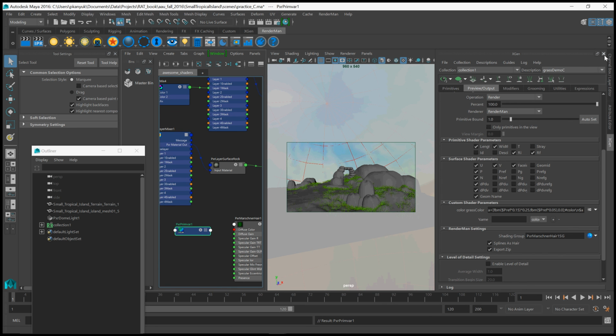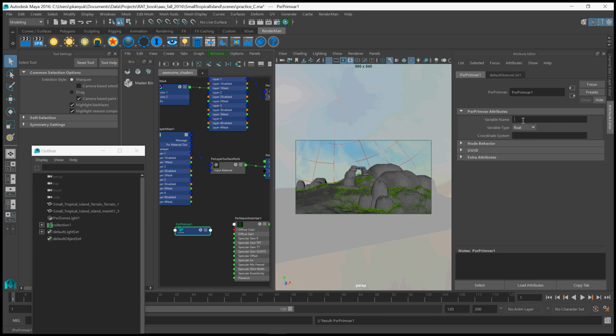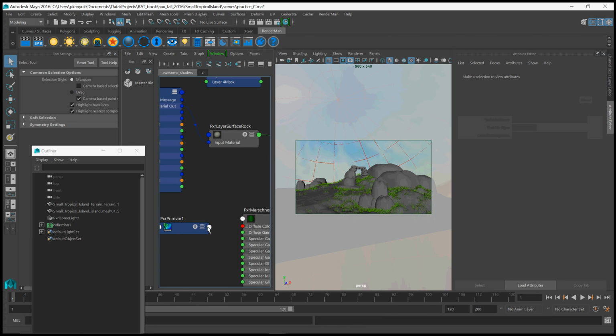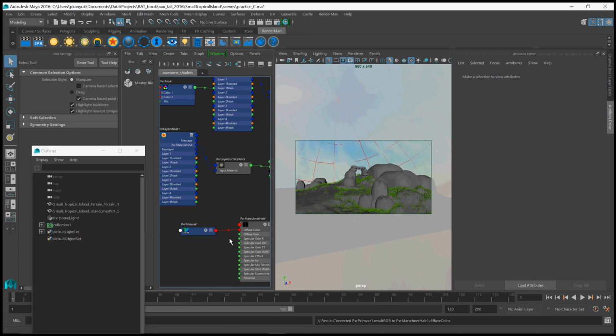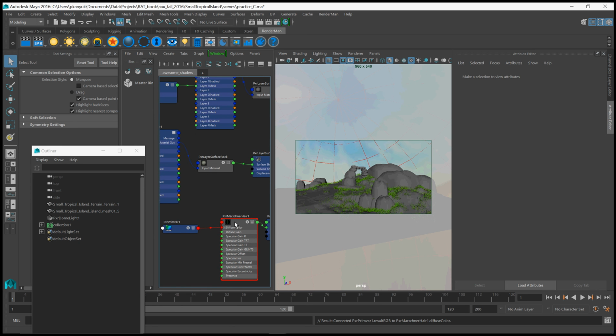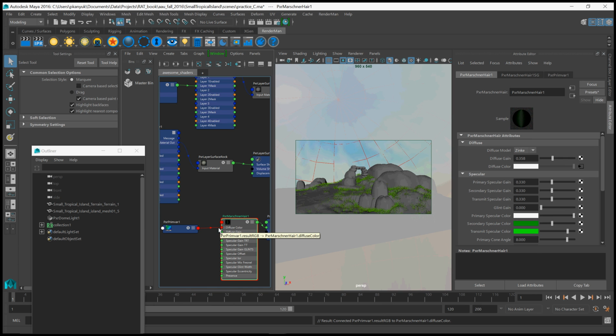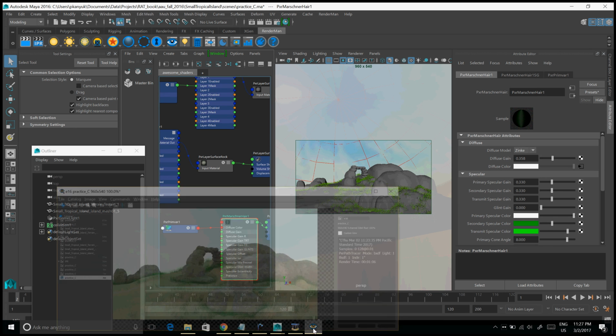So if you select that, close XGen. All right, we want this variable color, grass color. And then let's connect that result RGB to the diffuse color. And maybe, yeah, I don't want to, you know, we could do some saturate and desaturate of the other ones, but for now, let's just connect it to diffuse color and just make sure something looks different. So let's go ahead and then just render that and make sure that something happened.